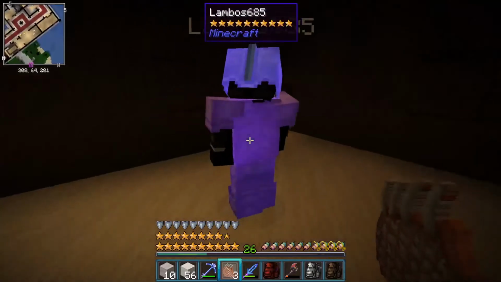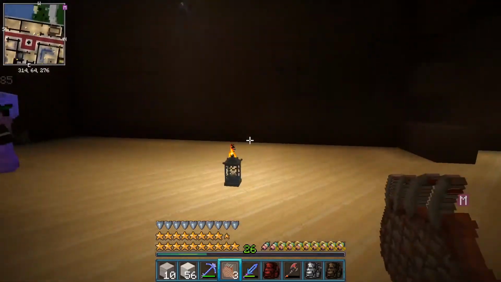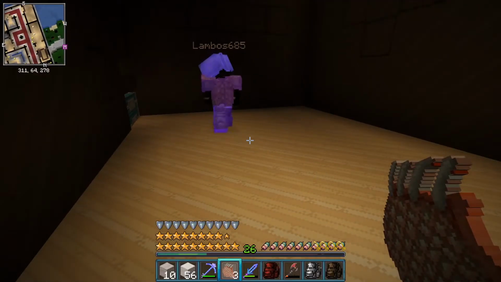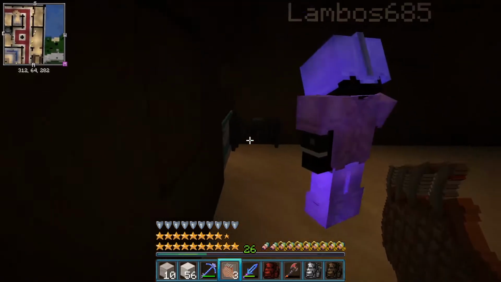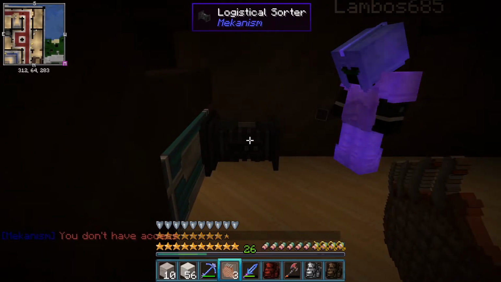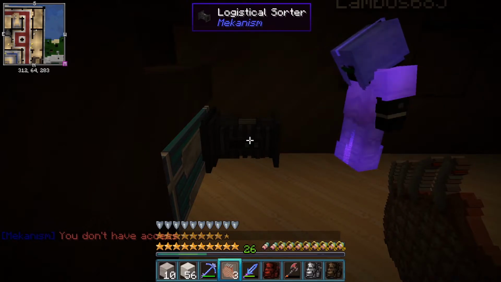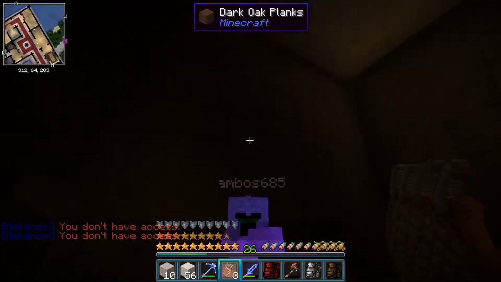So first thing we're going to do is take the infuser, which I'll cover in another video. So that's done. So I'm going to take a logistical sorter and put it on the box. That's going to pump everything out of the box. If you go inside of it, you can see some of the options. For this one, we're actually going to set it to access. Oh, it's set to public. Now try. Hates me.